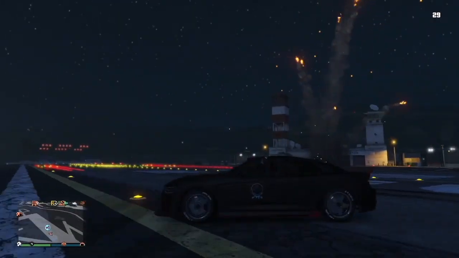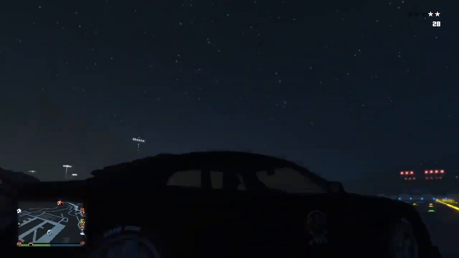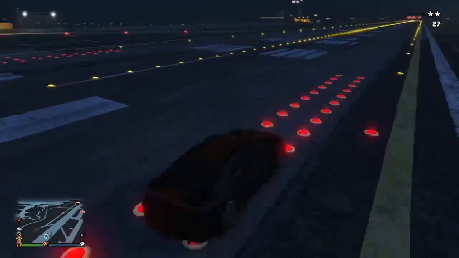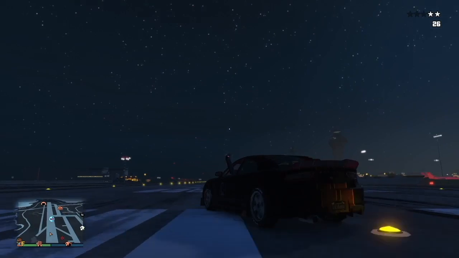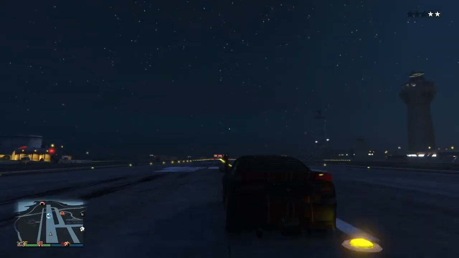And it's actually pretty decently fast, as you can see. It's not fast like the Virtue, but it's fast enough that it can outmaneuver Mark IIs a large portion of the time. But the real reason why it's here, and I think it's a little bit better than the Virtue in some instances, is because it has those armored windows.